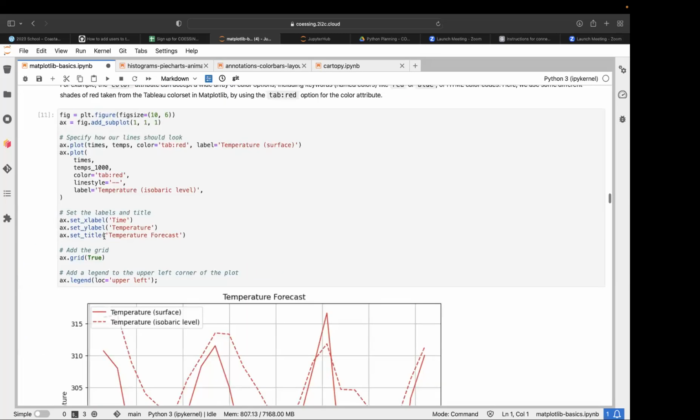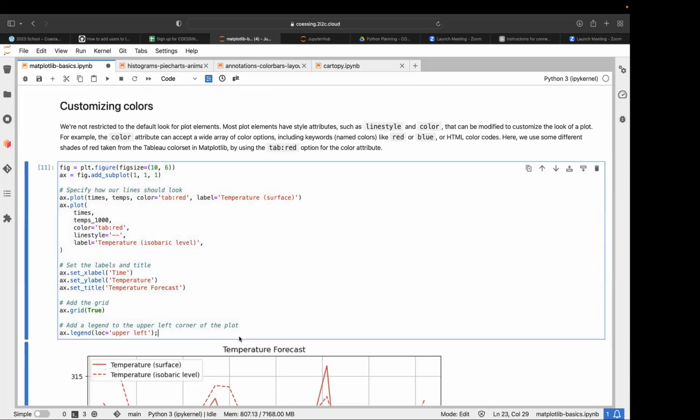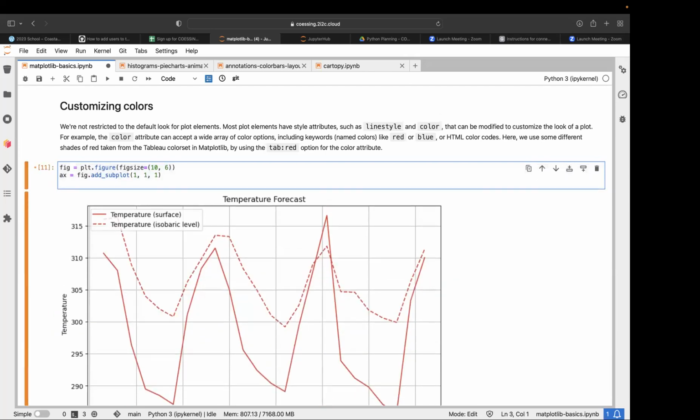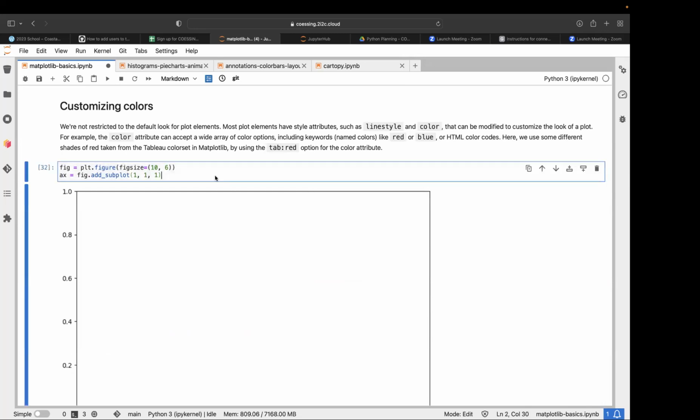But you're not restricted to only using the default colors. So let's look into how to change the color of the line and make it look the way we want. First, I'm going to create that first line.